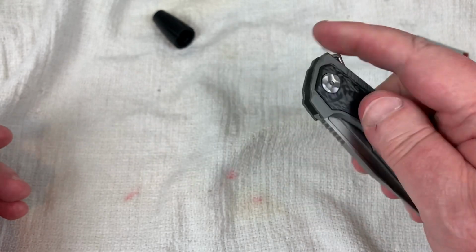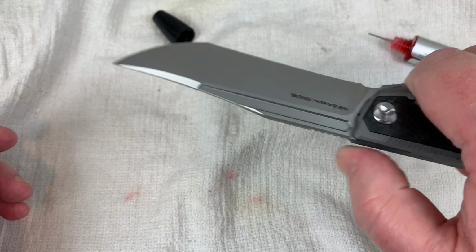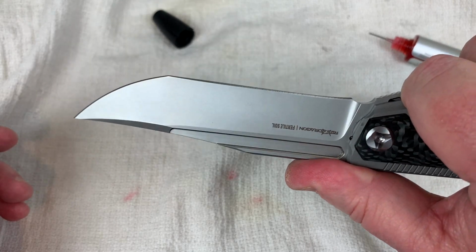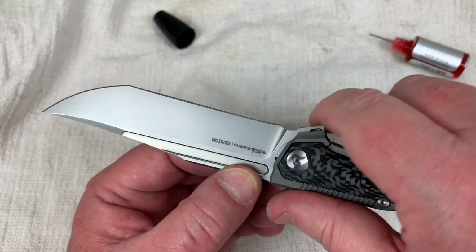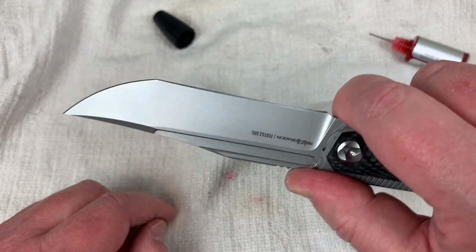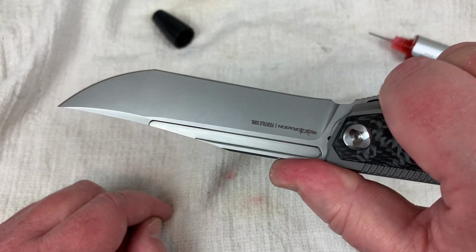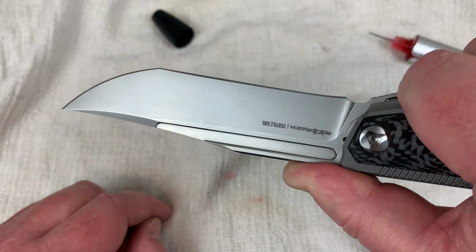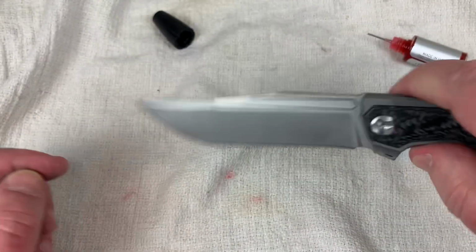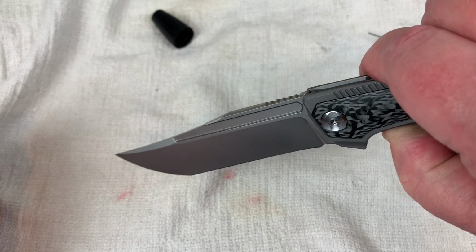Oh, yes. Drop like nice, like velvet. And then you got jimping on top of here. You've got a little choil area in here, folks. So not really a good idea to go forward like that. Stay back. But, I mean, you got some control here. Yeah, the more I look at that recurve, yeah, there is a recurve there.